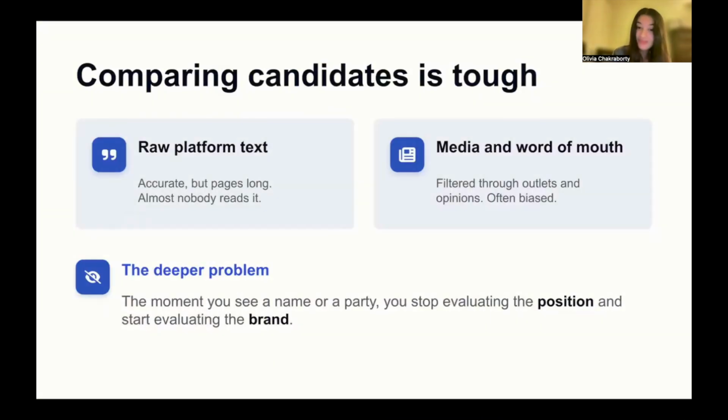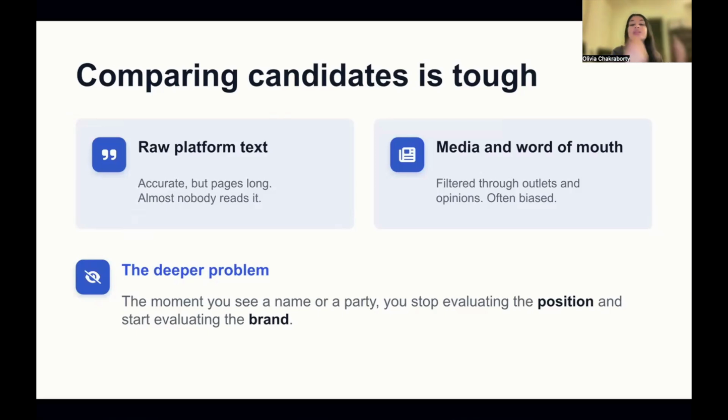So elections can feel overwhelming with the knowledge that your vote for a specific candidate or party can really make a difference in your community and beyond. And comparing candidates is pretty difficult, especially when there are a lot of candidates on the ballot. In my case, I'm from California, and we just had our primary elections for California governor, and there were over 20 candidates on the ballot. So it was really difficult to go through each candidate and see which candidates aligned with my viewpoints on the issues I really care about. And I think a lot of people are in the same boat.